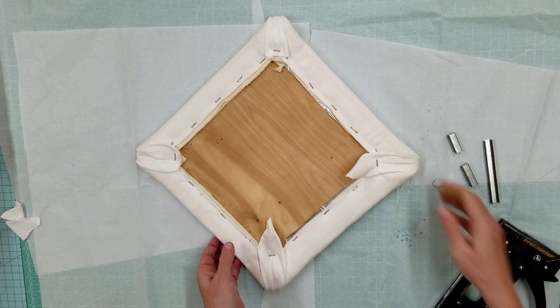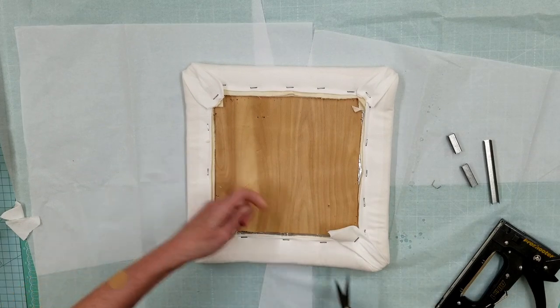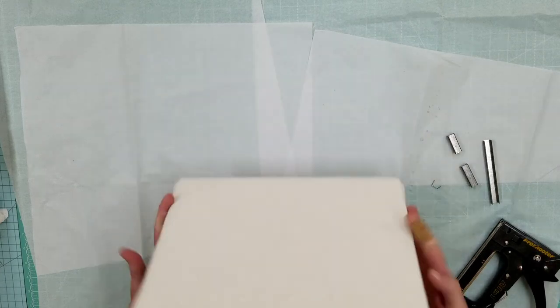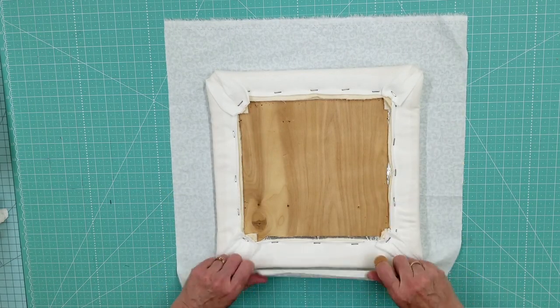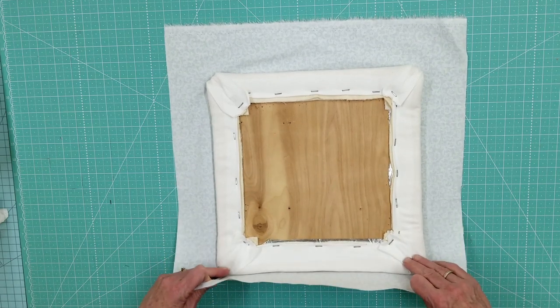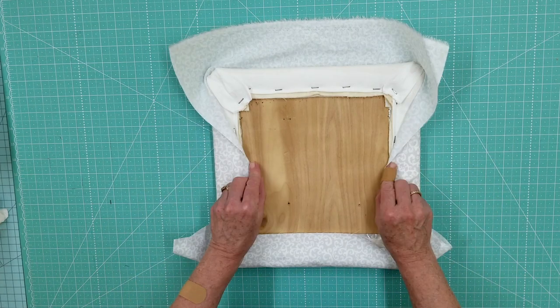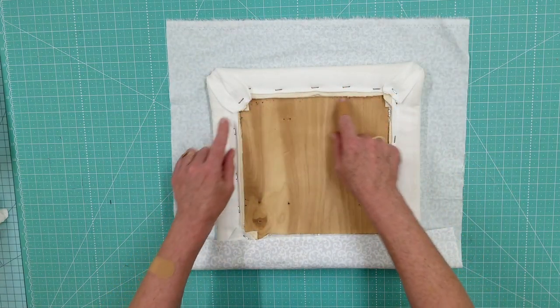Okay, cut off that excess. We don't need that. Now it's time to add our last layer. Now with this last layer, we want it to come up over this edge all the way around.